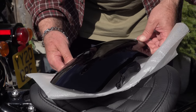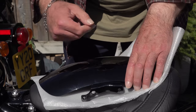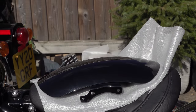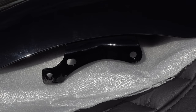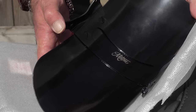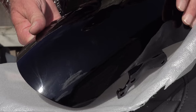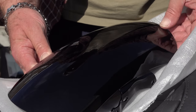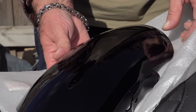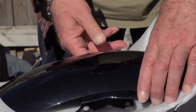One thing I was a little concerned about when first researching this video — and this has actually been filmed on two separate days, weeks apart — is that a lot of custom parts manufacturers are making this component from aluminium or, even worse, plastic. The issue is that the specification of this motorcycle does require the fork legs to be braced at the point of the front mudguard attachment, which is why Triumph make their front mudguard from steel. This Motone scoop is also made from steel and does have the required bracing in place to ensure your handling and safety isn't going to be affected. Motone Customs have also taken the trouble to colour-match the paint to the exemplary finish we've come to expect from Triumph motorcycles.